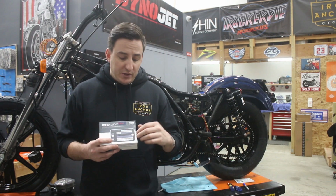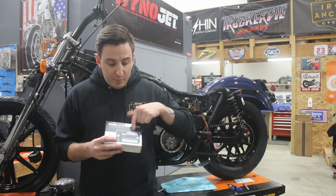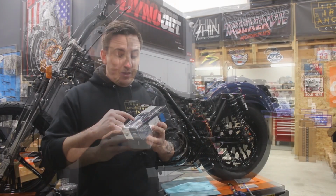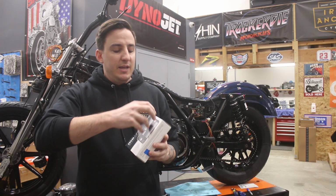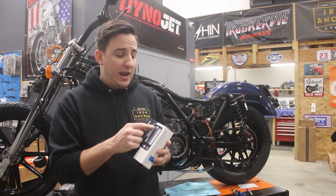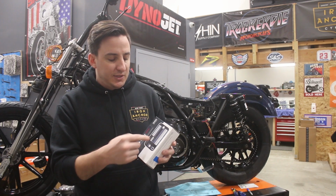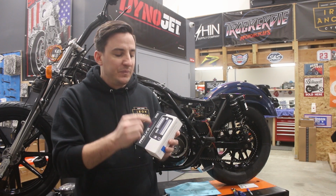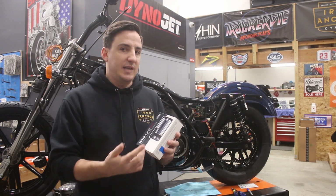Basically, you'll run one fuse going from your battery into the unit. You have a whole bunch of inputs for switches, and a whole bunch of outputs for functions. The inputs and the outputs are not directly connected to one another. This is acting as a controller, and it is using an electrical signal. In actuality, it's a ground signal. As you ground each of these inputs, it's giving an instruction to the chip inside of the M.Unit, which is then telling it to provide power in some way to one of these outputs.